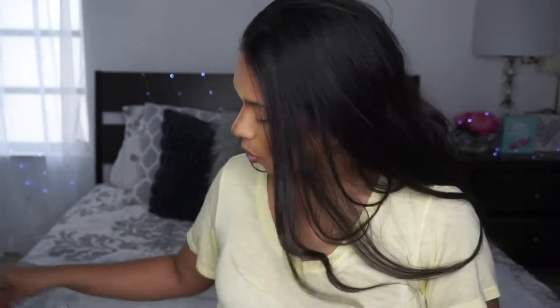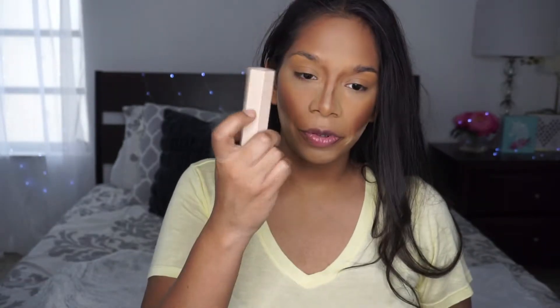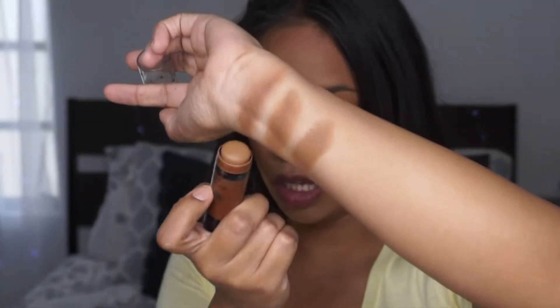I'm going to be comparing the Huda Tantor — I'm using medium — to the Fenty one that I always use, which came in that tan pack. It's called Truffle. Here's the Huda swatch, and I'm going to swatch it right here. So that's Huda. Here's Fenty Truffle. And here is one from Wet n' Wild — it's called Contour Makeup Stick in shade 806, which is Walnut. So Wet n' Wild is this one, then Fenty, and then the Huda one.